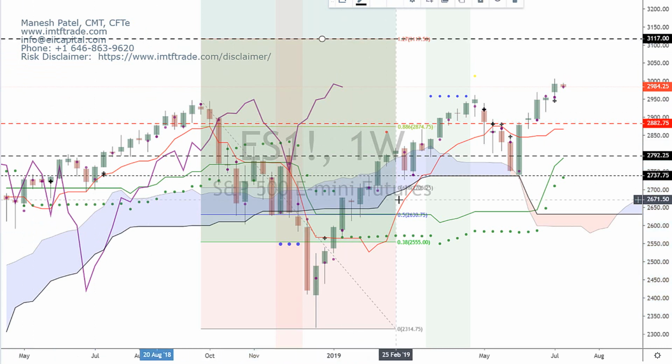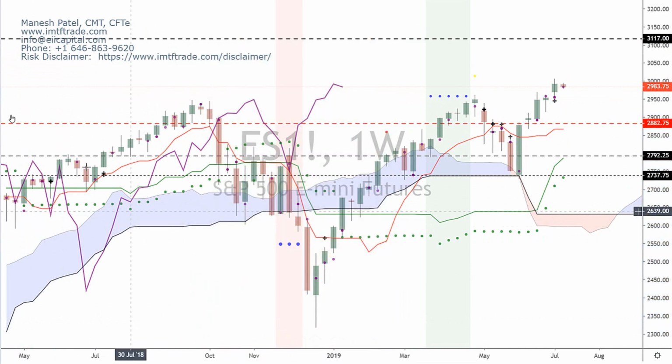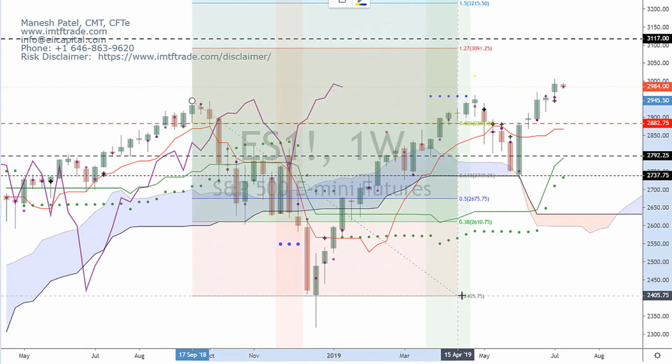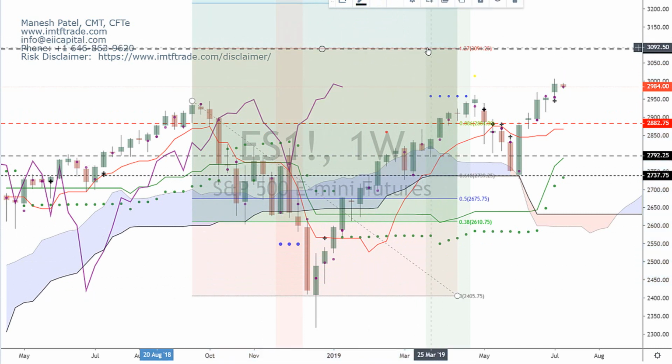Now with Fibonacci, this is very subjective. The reason why is we draw from here to here. You could have also drawn without the wick, which a lot of people do. And this is the thing I hate about Fibonacci, is it gets subjective, and you have to start looking at Fibonacci clustering and all this stuff. So you could see another zone right there. We'll just put it a little lower based on this. So this is the target we're looking at right there.